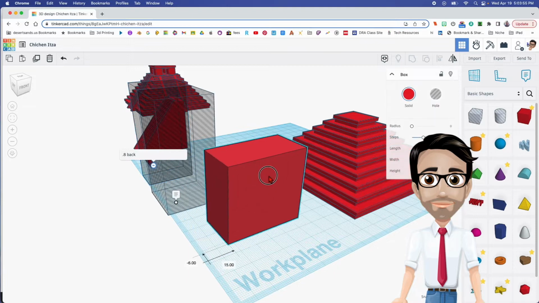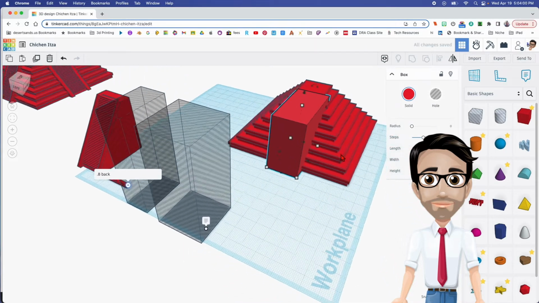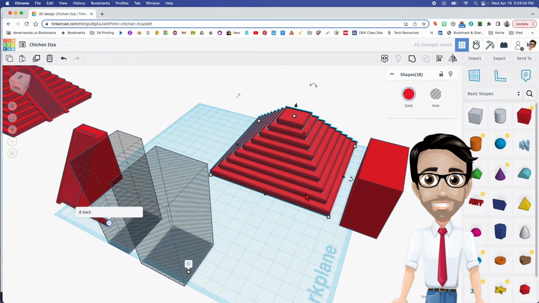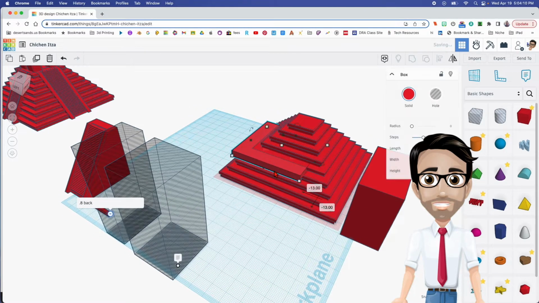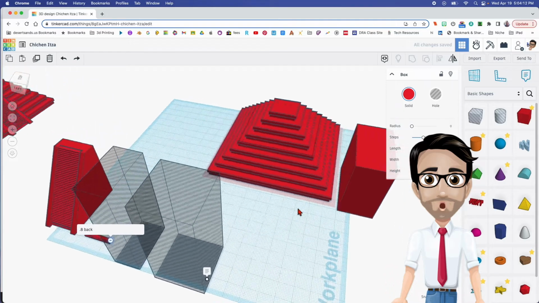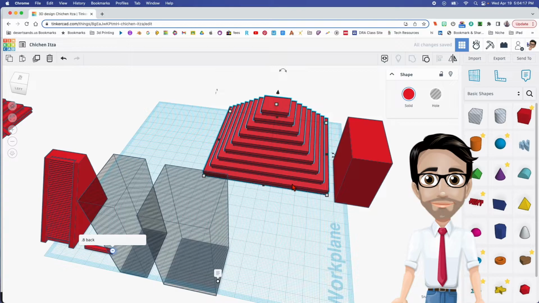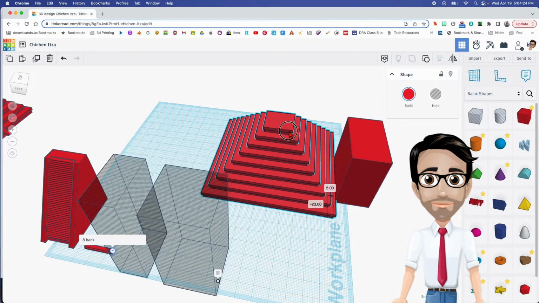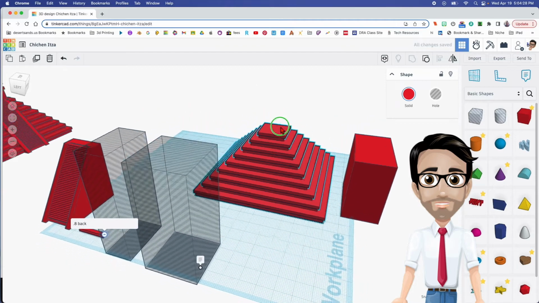I'm nervous. I'm not sure if you can tell that because I've had it fail before. Okay, I'm going to group these things right here. I'm just going to group this so that way we're dealing with one object. It's going to be Control G. It is now one thing. How is this not one thing? What did I just select right now? Control G. Do your thing, Tinkercad. Okay, now... wait, is it one thing? Okay, good. Now I'm going to trust you.